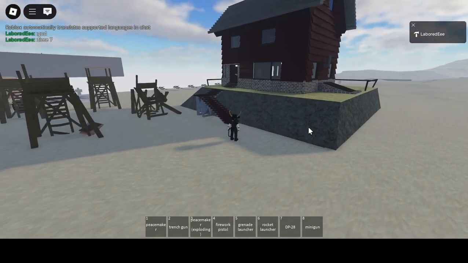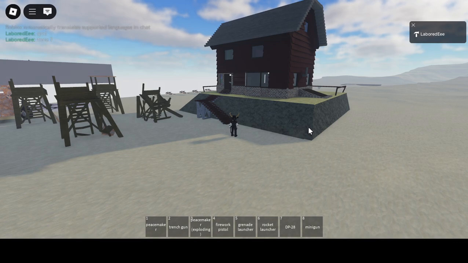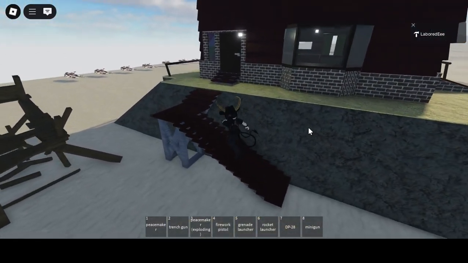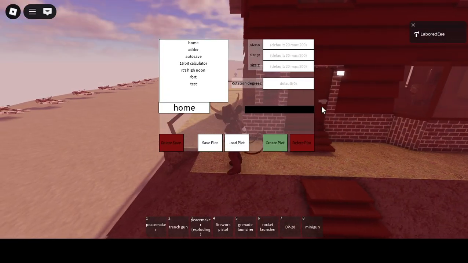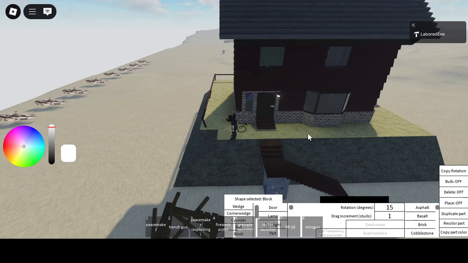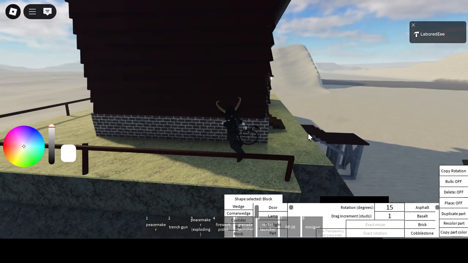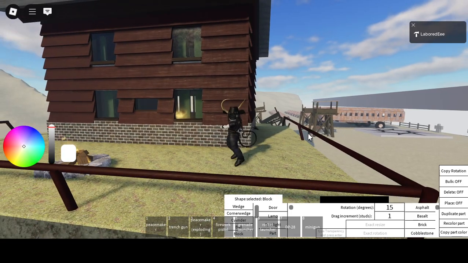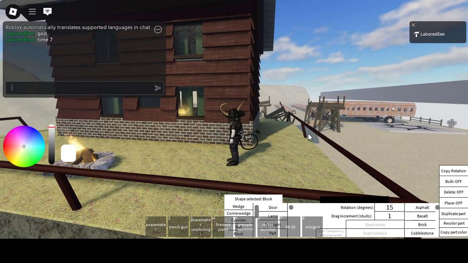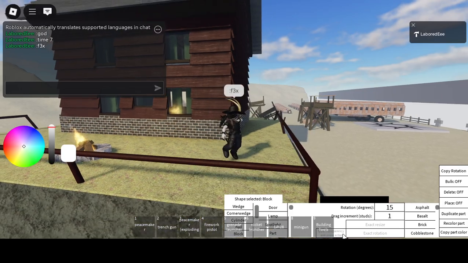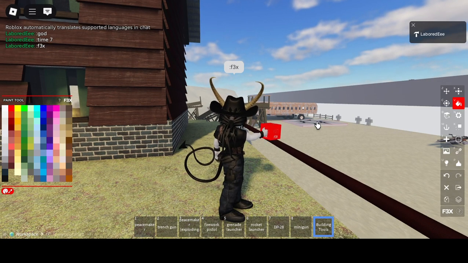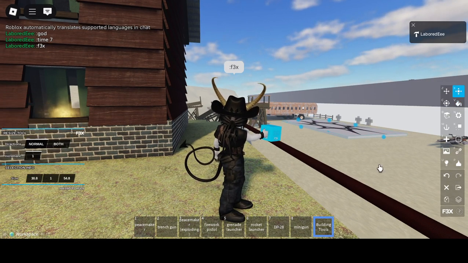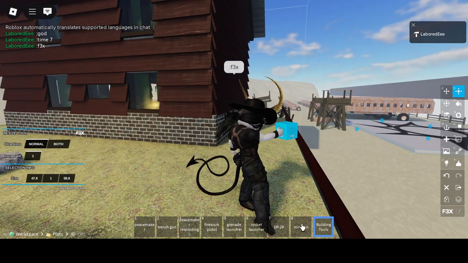So this is an example of what the building system is capable of. You can make some pretty stunning builds if you put the time in. And this, it doesn't use meshes or anything. This is just parts. Purely based with parts. So if you like F3X building, F3X, if you don't know what that is, it is these building tools. You've probably seen them before in other games. If you really love F3X building, I would suggest this game for you as well.